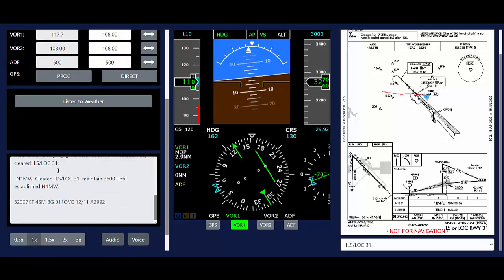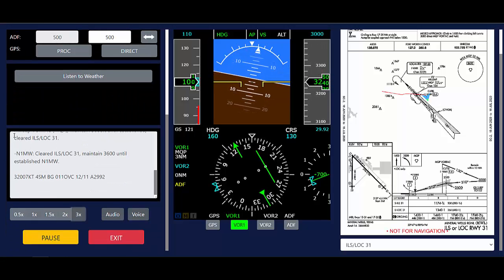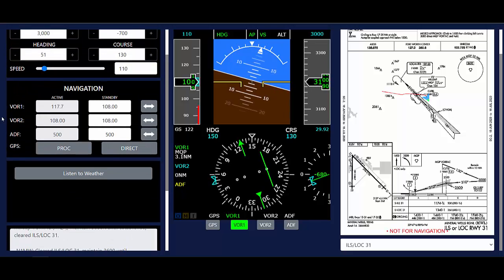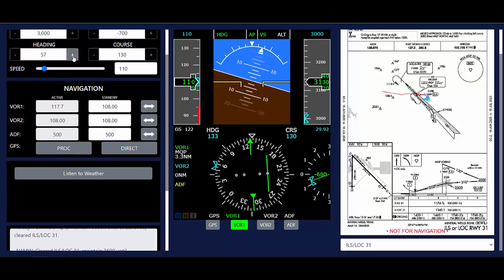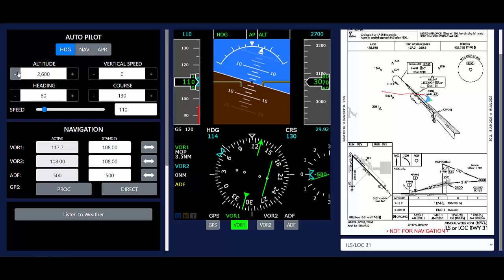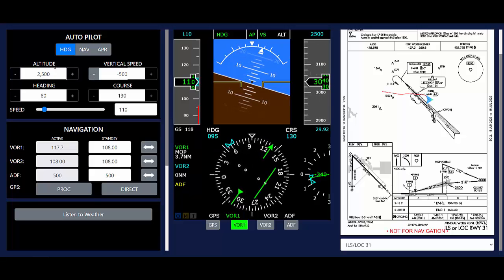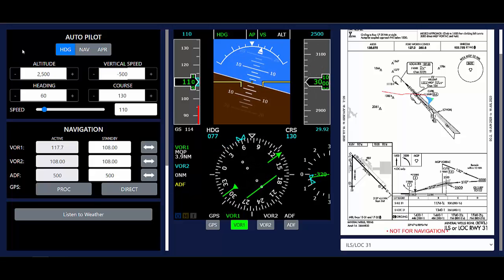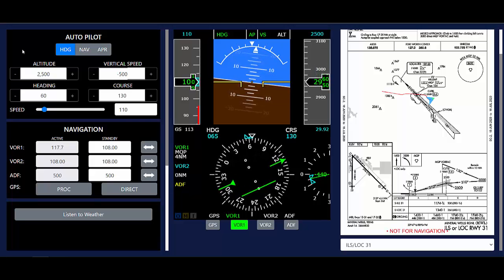So as you can see, it went from our 2 times speed down to 1 times. So I'll hop it back up to 3 times so we can get a bit of a faster reaction here. And I'll also hop down to 2,500, which is too low, and see what happens here.